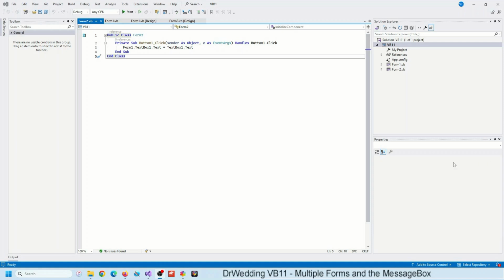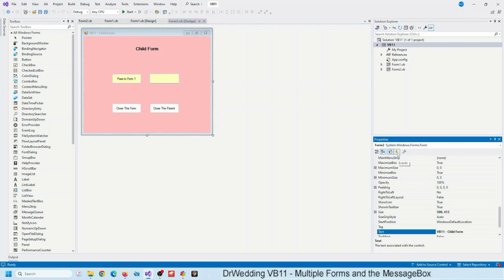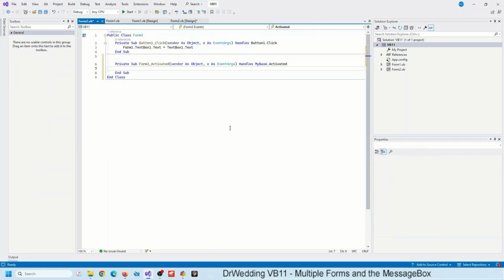To do this, we'll go to Form 2 and go to the Design. You'll notice there's a lightning bolt here under Form 2. Click on the lightning bolt, go to the top where it says Activated. This subroutine runs when the window has focus, meaning the one that's selected by the operating system. So we'll double click here and it opens up Form 2 Activated.